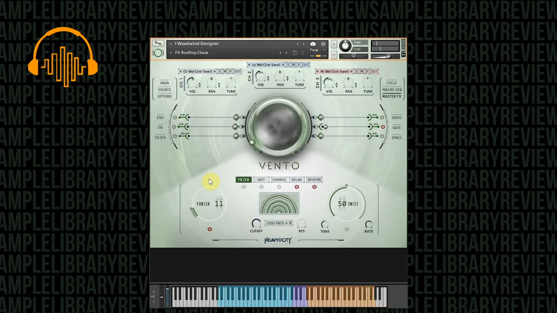Rooftop Chase. Oh, man. Oh, I'm really digging that in the bottom range there, the blue keys. Oh, that percussive loop, that is so cool.